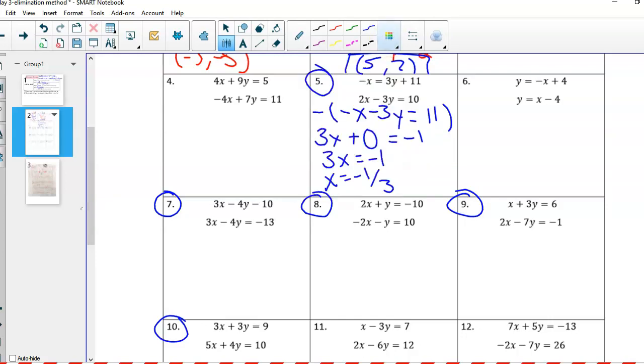Okay. Now, we can either put this back into the original two or the one we changed. It does not matter as long as you solve it. I was going to choose for you for this one anyway. We're going to put this one into this first one. I'm going to do it in 4's box because I don't really have room. So it becomes -1/3. Would it be positive one third? It would become positive 1/3. I just put it in, I haven't done anything yet. This would become 1/3.